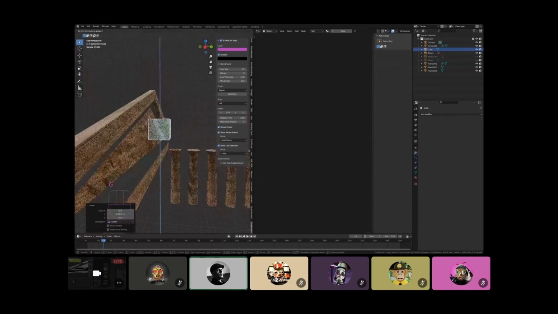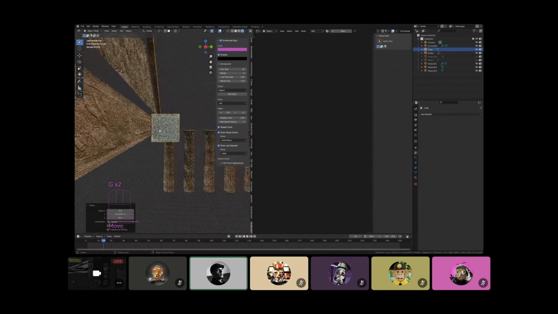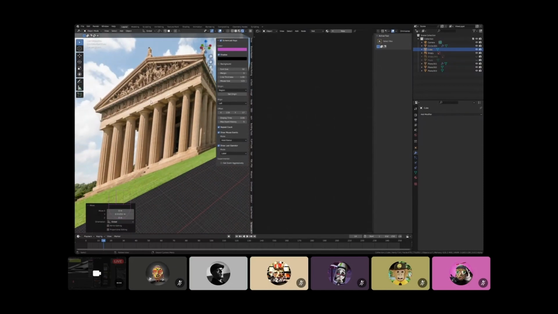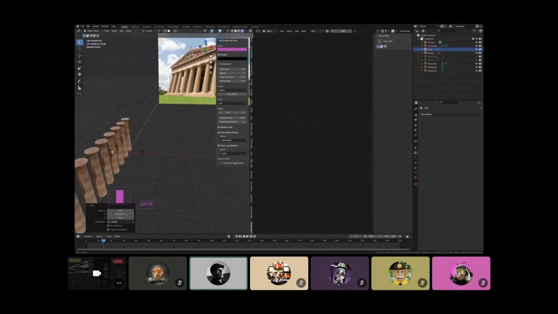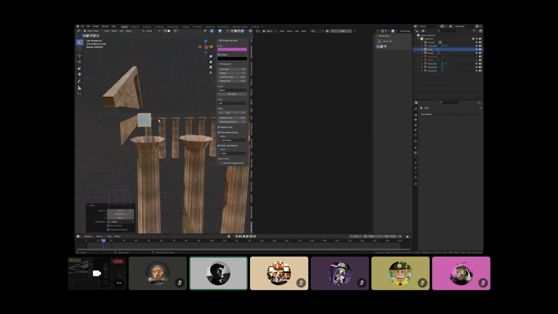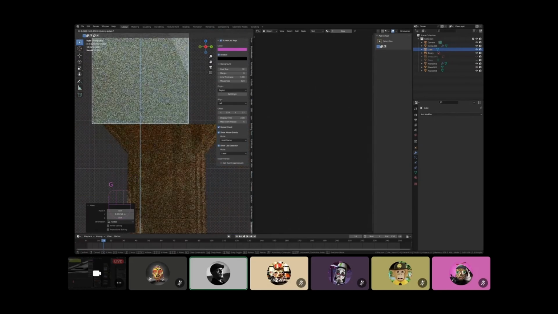All right, so let's bring that down right about where it has to start. Reference image, remember, we always want to see how it goes. All right, so we want this to be below this part. So we're going to go to the side view, see where the pillar starts, and start this slab right there.